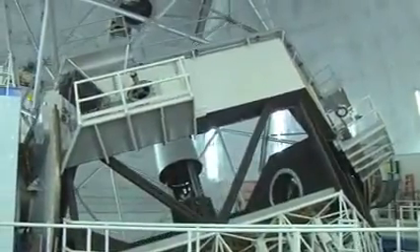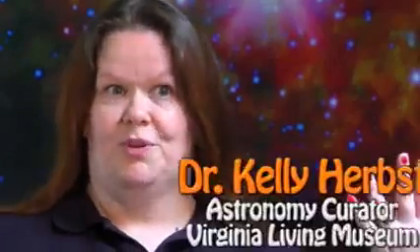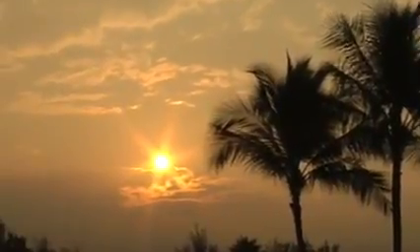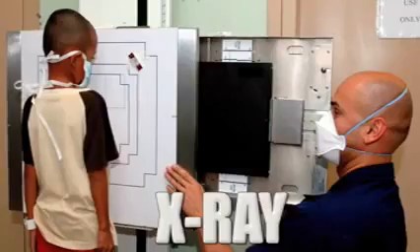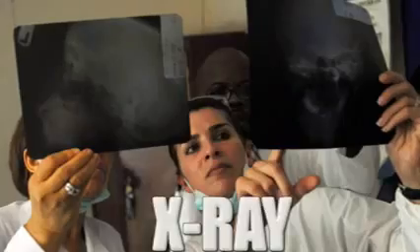Some of the observatories in Hawaii use optical telescopes, which means they see in visual light. Light comes in many different varieties. We know about visible light — that's the kind of light that we see all the time; it lets us see the whole world around us. We're also pretty familiar with another kind of light that comes from the sun. When Mom makes you put sunscreen on before you go outside — that's to help prevent damage to your skin from ultraviolet light. We're also familiar with infrared light, which is heat — that's what we feel as heat, but it's actually a kind of light. And if you've ever been to the dentist or the doctor, you might have had an X-ray — a kind of light that can actually penetrate into your body and let a doctor see inside what's going on with your bones. Optical telescopes use visible light, the same kind of light that our eyes can see.